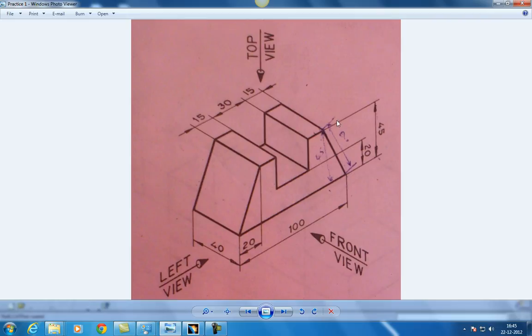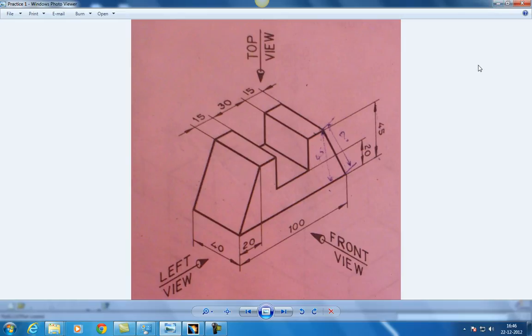And this particular part can be done in many ways. Either you can sketch this particular profile and give a pad of 40, or you can do a padding for this 40 by 100 rectangle and give a padding of 45, after that a pocket of 30 and 40, and here again a chamfer. So this is a shorter way and the other way is a longer way. I'll do it with both the ways, and I'll start with the longer way now.